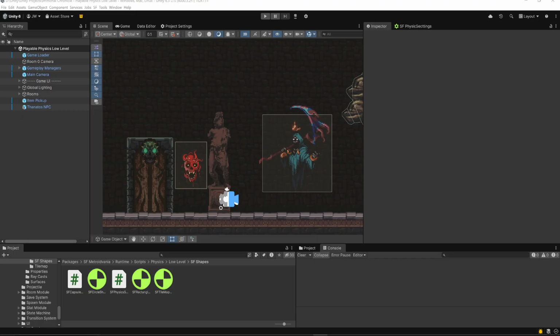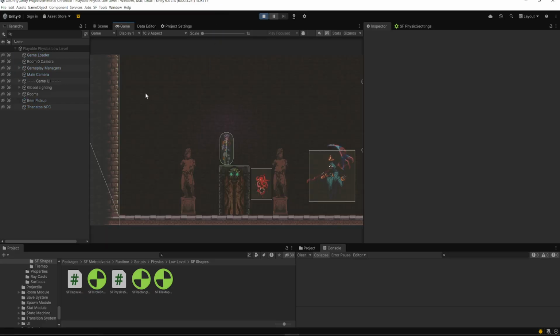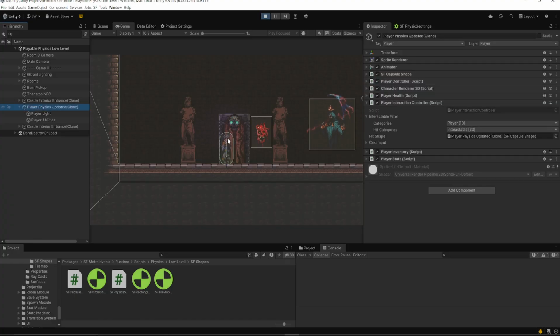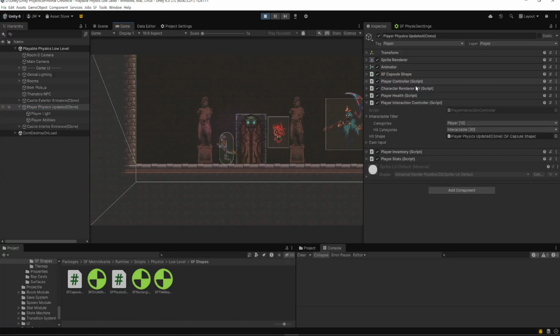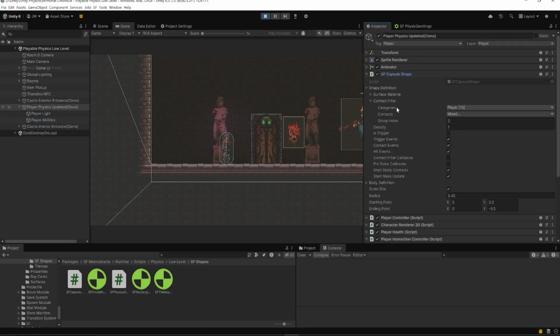The toolkit is made with Unity's low-level physics API, so it requires Unity 6.3, and I have no UGUI in it. It's only UI Toolkit, and there are no rigid bodies, no box colliders or any type of collider at all. It is using the low-level API's physics shape and physics body. So I actually wrote my own components for it. For example, if I go to my player right here, you'll notice there are no colliders, no rigid bodies, no nothing. I wrote my own custom physics shapes to work with it.